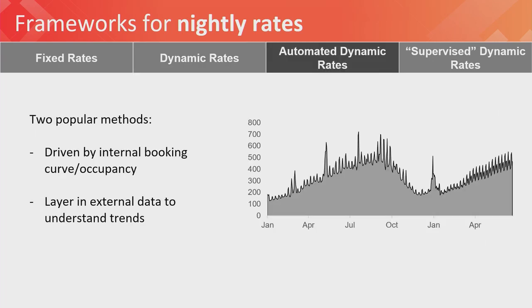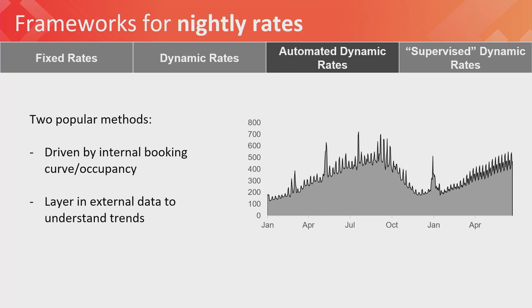The third one is automated dynamic pricing. And what you see in the chart here is that pretty much for every day, the price is different, and then as dates go by, these prices will keep changing. The important distinction between the dynamic rates and automated dynamic rates is automated ones are still going to be a lot more dynamic. For each day, you might have a different price, because instead of a human being having to go in and make changes, which could be super time-consuming, now there's an algorithm that's doing this, which is why every single day, for a computer, doesn't take too long to figure out what the price should be.